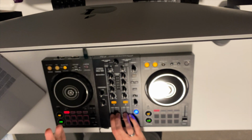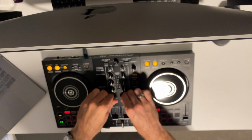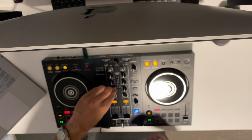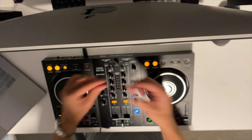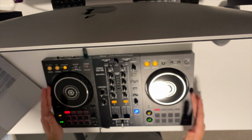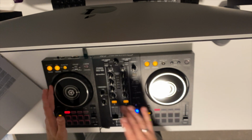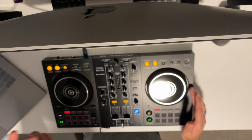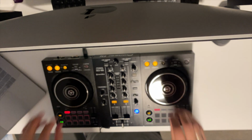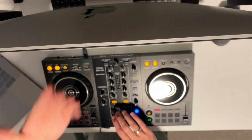For the price point, I think it's very well built. It's very sturdy. It's not sliding around. Knobs, well, they feel a little bit light, and they do have a little bit of wiggle to them. It doesn't feel like they're going to break off or anything like that. The jog wheels have a really nice feel. I actually would say these are very comparable to what you're going to get on the CDJ 2000 or the Nexus 2. They do feel like that on the sides of these. I know the tops are much cheaper, but the layout is very, very similar to what you're going to get in a club style setup.